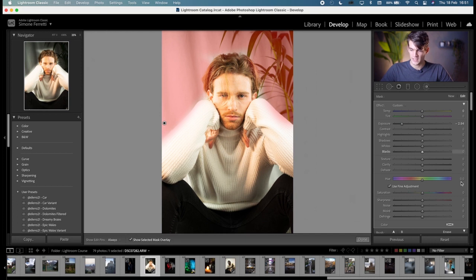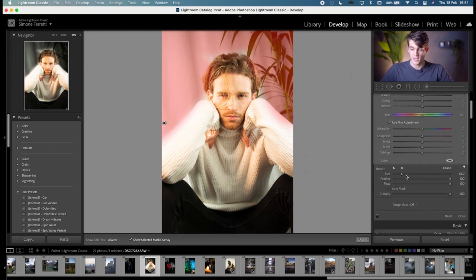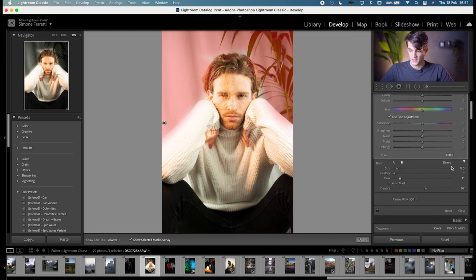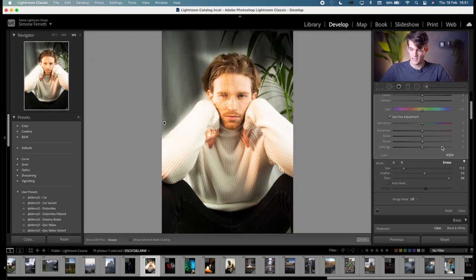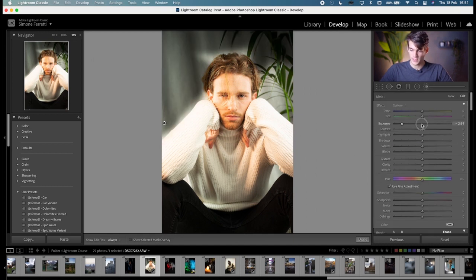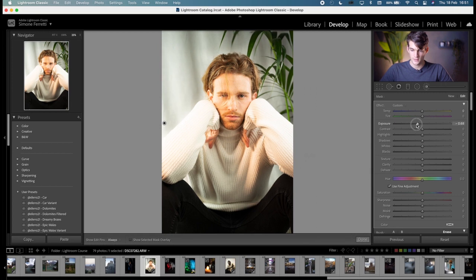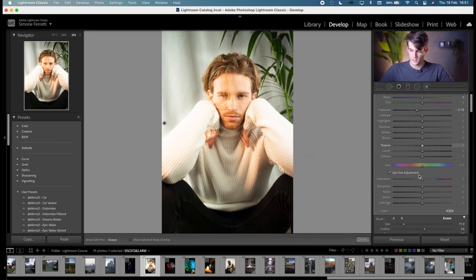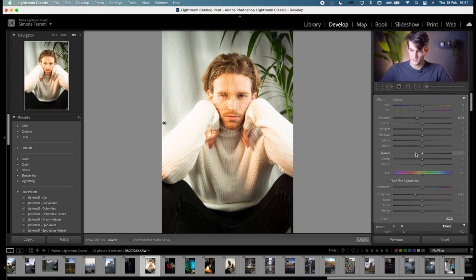Even here, we have the possibility to customize our brushes. We have two types of brushes, A and B, which are two custom brushes that you can set however you want. And then, of course, we have the eraser. Whenever you paint something that you want to eliminate, you can go to erase and then delete this part, always adjusting the flow, feather, and size. And even here, for example, now it's too dark, but I can darken a little bit this area. There you go. And then you can decrease the sharpness, decrease the texture and the clarity. Yeah, nice. So you can draw the attention more towards the subject.